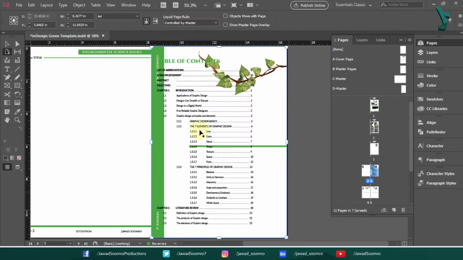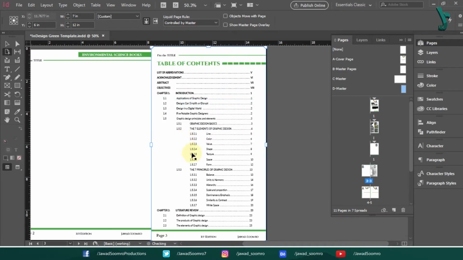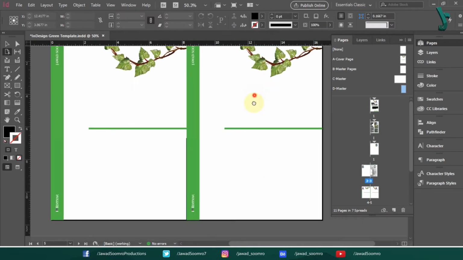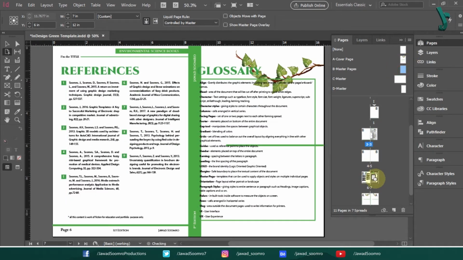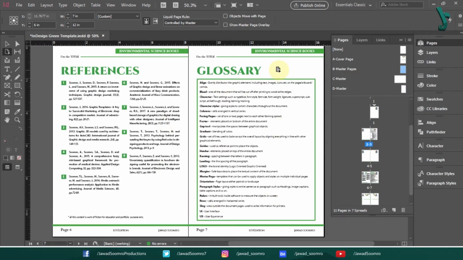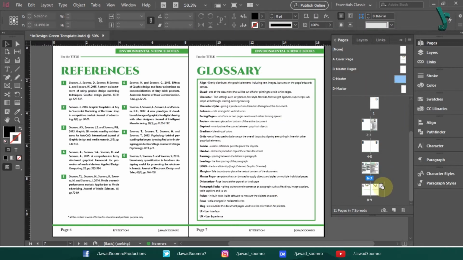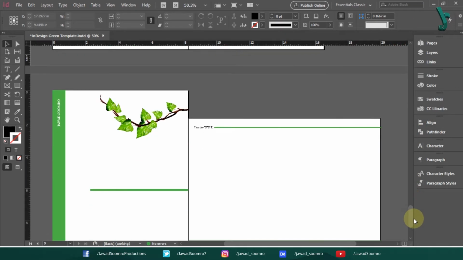For table of contents, I will use D master page, which I had already designed especially for table of contents. See, now index fits well. Let's apply B master to the references and glossary. Just for fun, let's add C master page to the last page.